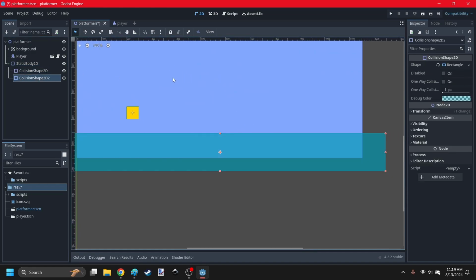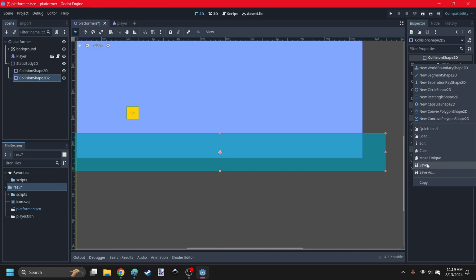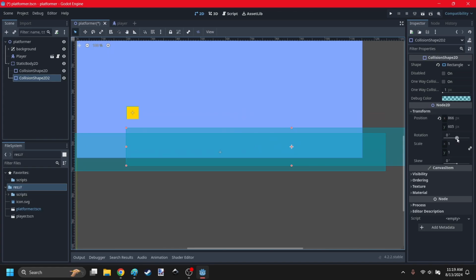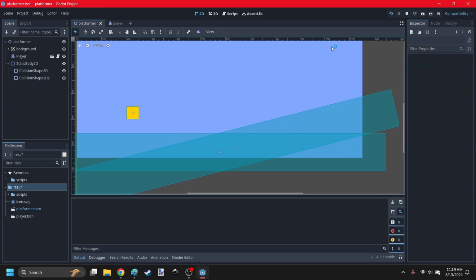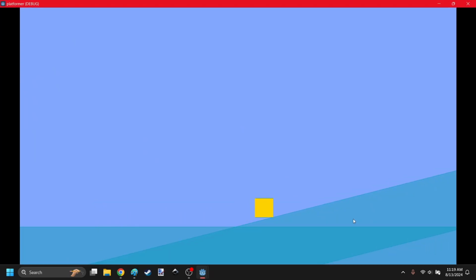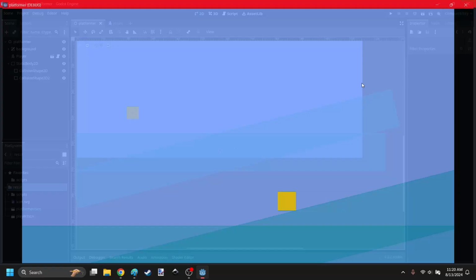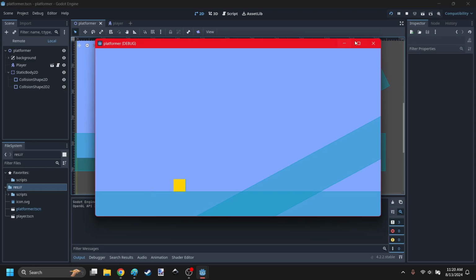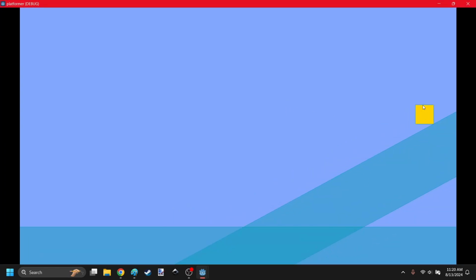So duplicate this collision shape, and right click it, make unique. Okay, now drag it to some place, maybe change the rotation. Okay, that's a nice slope right there. So hit play and let's see what happens. And look at that, we actually walk up the slope just fine. Now, you may notice that it's jittering down the slope. It might be more noticeable if I make the slope more steep. So let's see. Yeah, as we walk down the slope, it jitters downward.